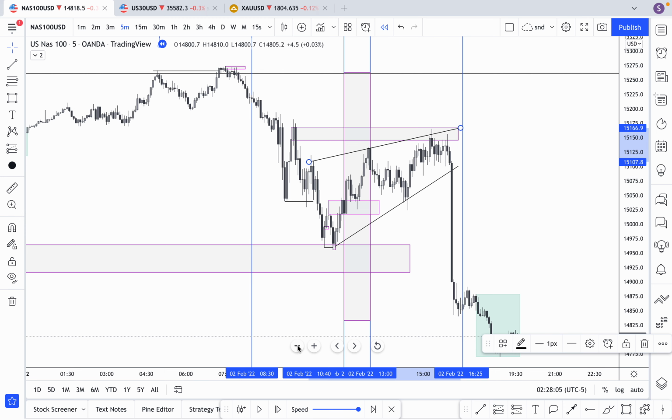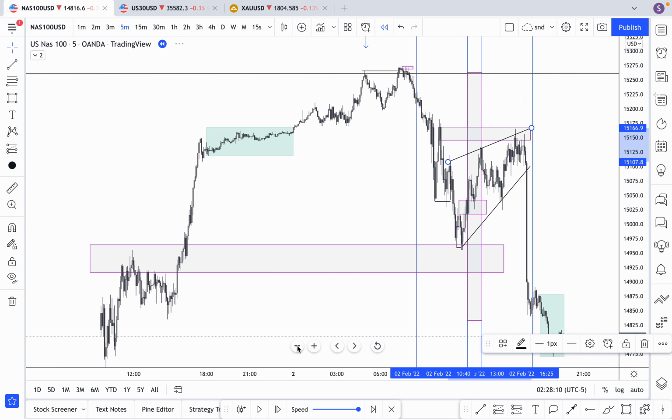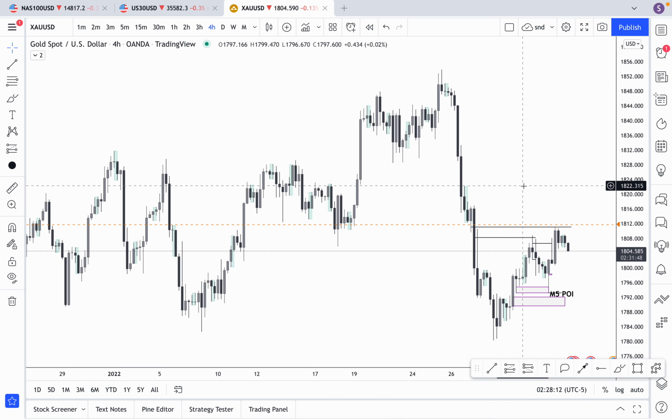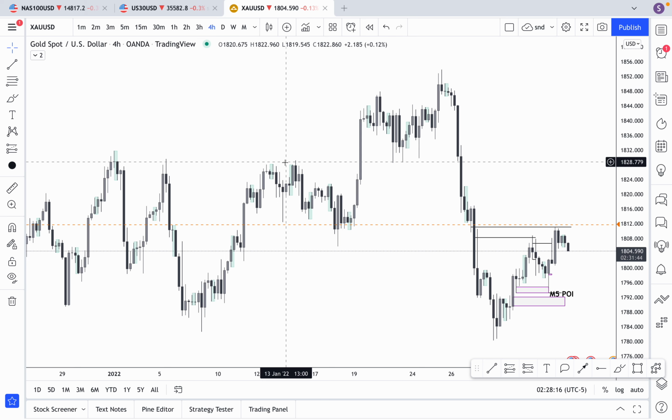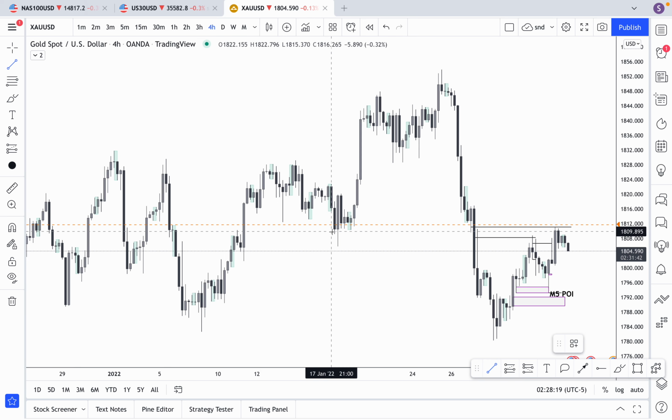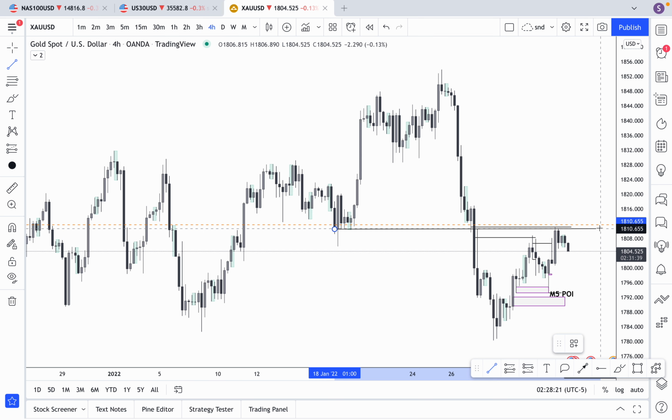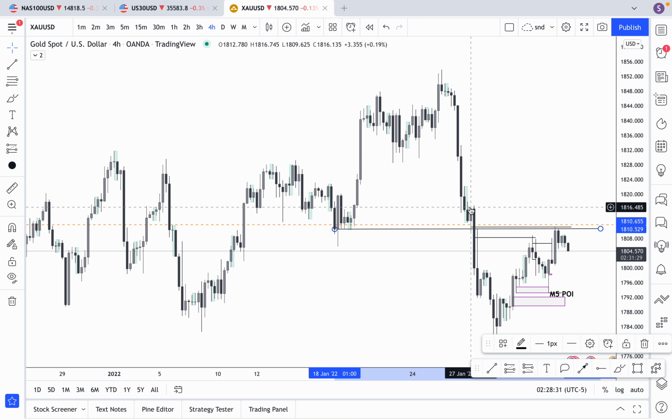Not coming with so many stupid things and putting them on the chart just for the chart to look good, but it doesn't make sense. Even yesterday on gold, I told people where gold is going to react. So if you check somewhere here, this is what I said yesterday. You see, I said something like this. I said, okay, there is this area here, the market has to come and react to. So if the market is not reacting to this one, then we're going to look at the daily time frame. There is a level somewhere here on daily. Let me show you guys.